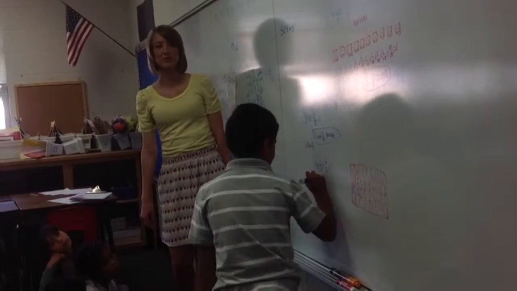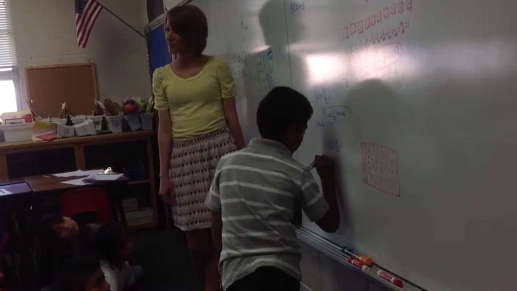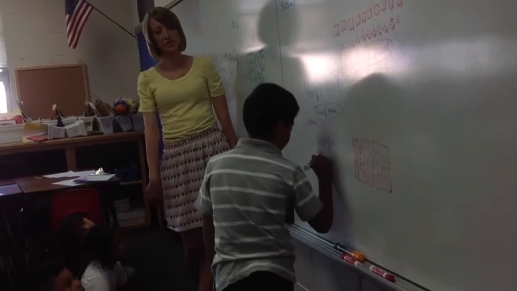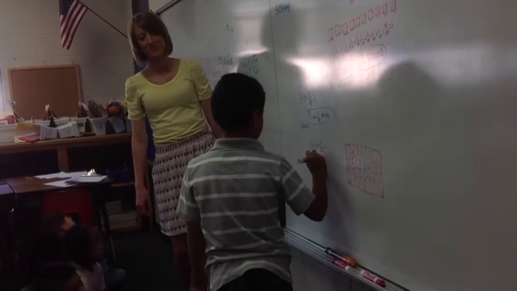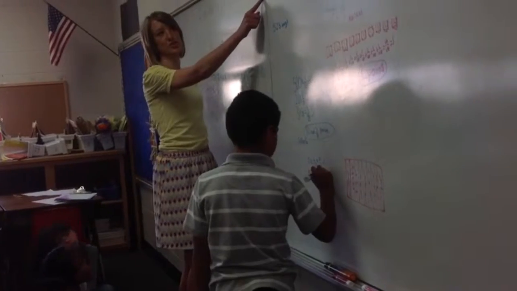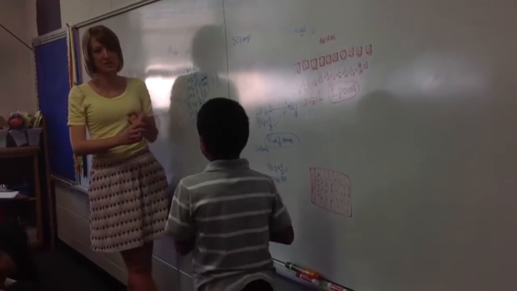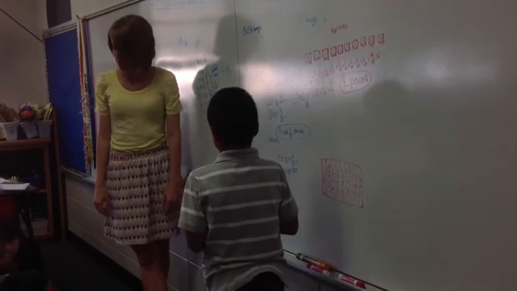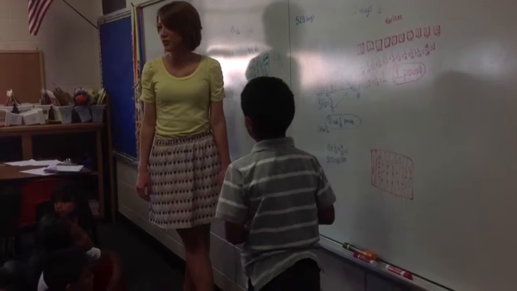So what if you had 5,000 groups of 1/10? What would that be? That'd be 500. So you could keep using what you know. Times 1/10. So really, you're using your structure there, what you know about tens, 100s, 1,000s, to help you solve it. That would be using your structure. Yeah.